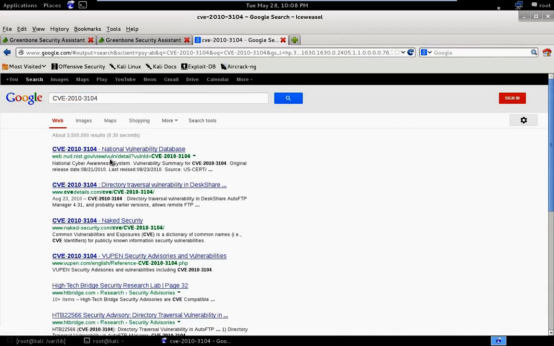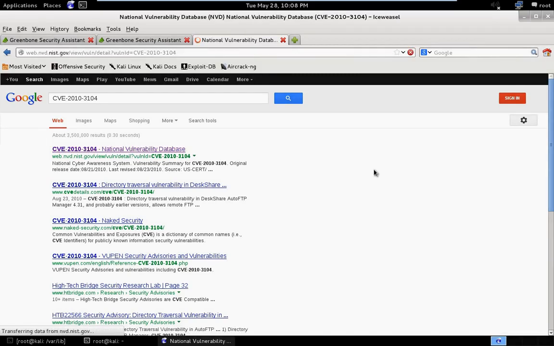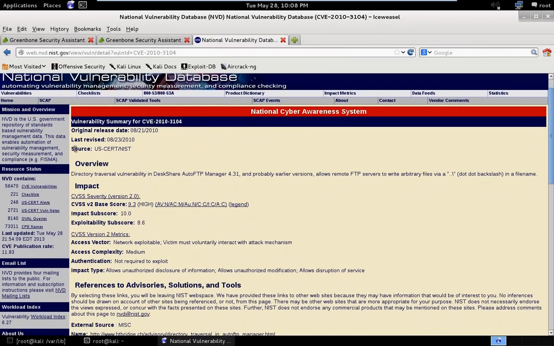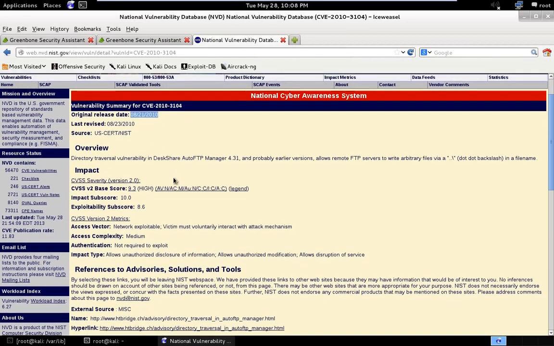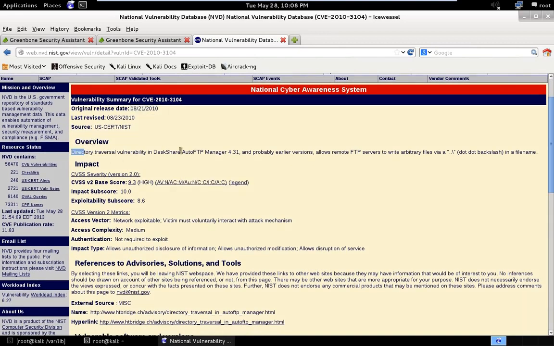So we're going to go out to nist.gov, and let's take a look at the vulnerability here. Last revised 8/23/2010. When was the vulnerability found and released? 8/21/2010. It gives you the overview, a more in-depth explanation of what it is.